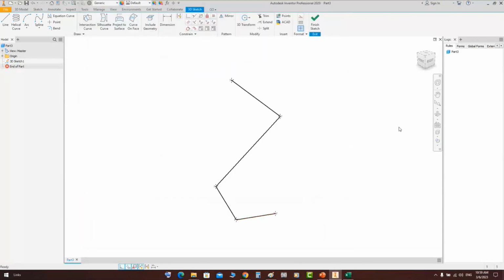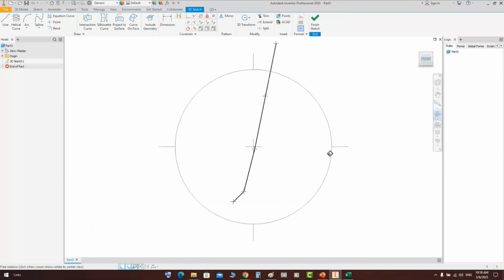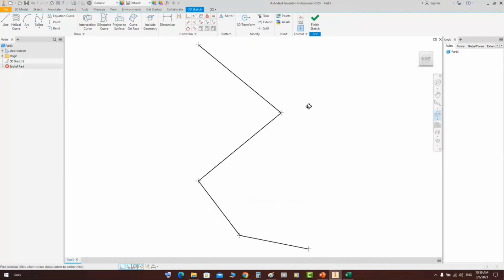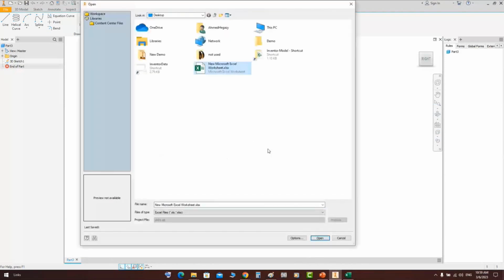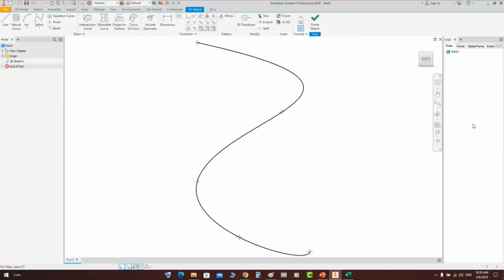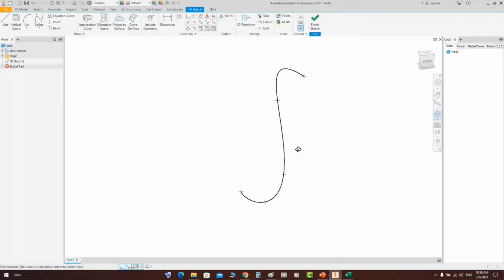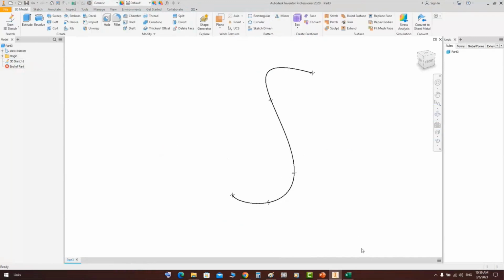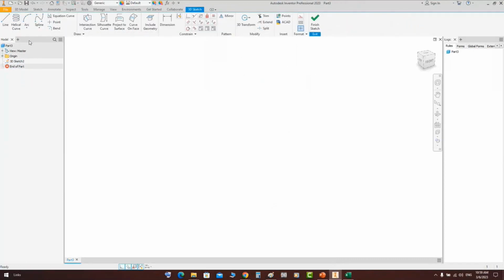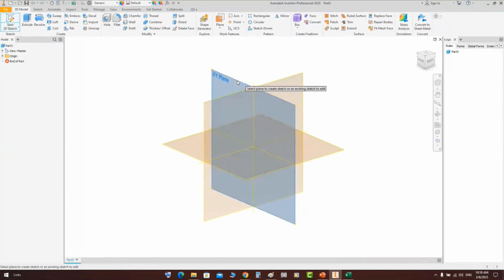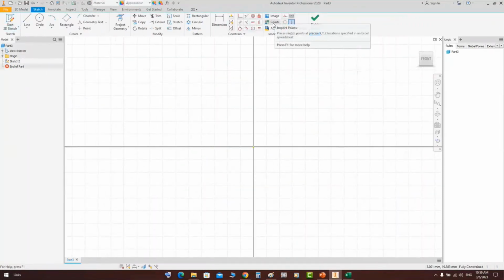So you can see the line path in space, because we defined each point. If you take a look here, we defined each point in X, Y, and Z. Again, if we import it as a spline, you will get a spline connecting the points in space. Okay, so here we learned how to import an Excel file to the 2D sketch in your file, and how to import an image.